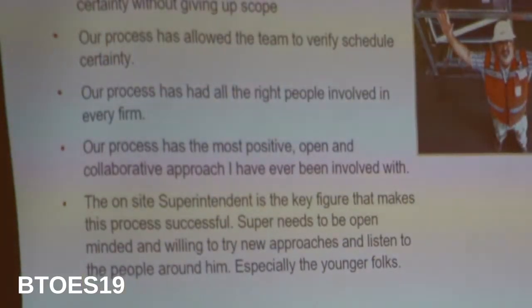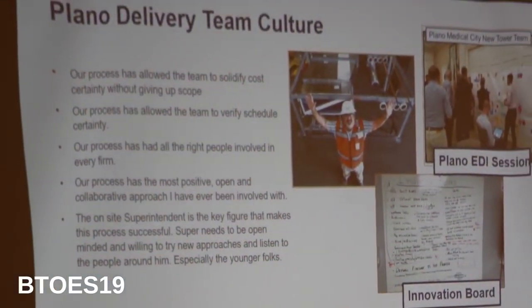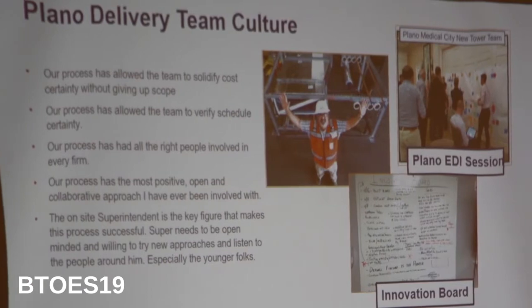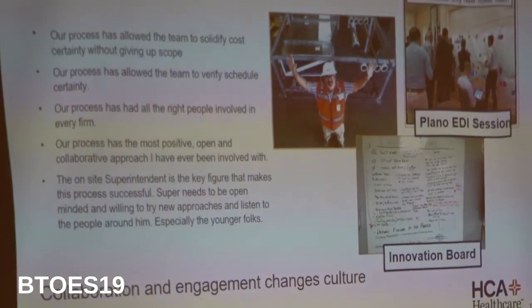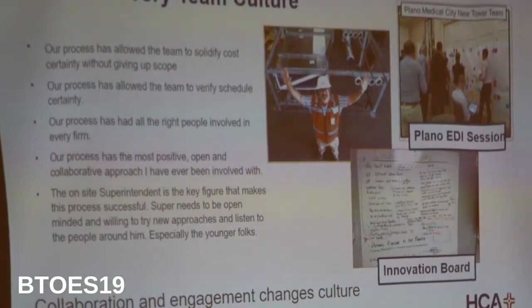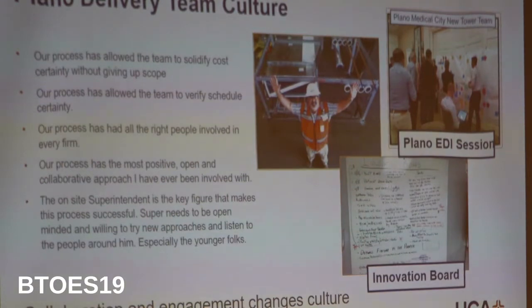But the most important piece that is coming out of this project is the culture. So bringing everybody on board was pretty phenomenal for a lot of the folks that were in the room. We've never been asked our opinion up front on how to build this thing. So it disrupted, so the designers are used to somewhat designing in their own world, not having to interact with folks. And the contractors are used to just, here it is, go figure it out. So we changed that, we're changing that paradigm.